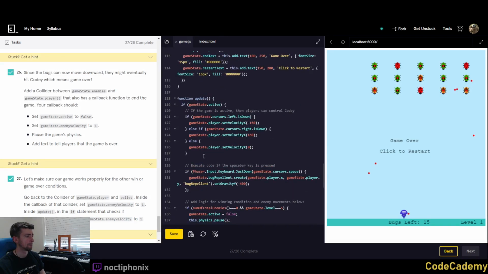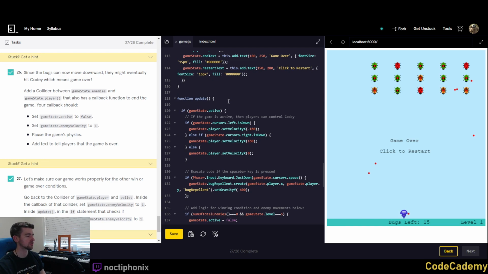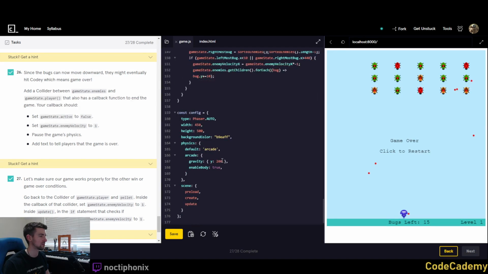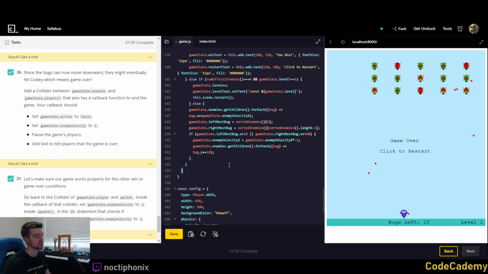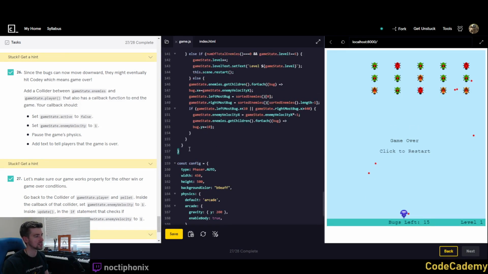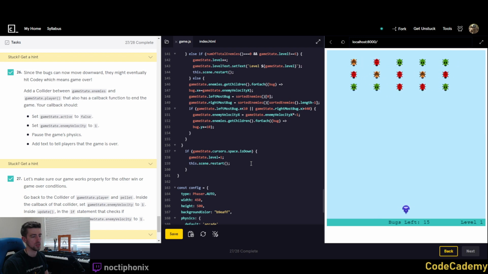I don't know though, if we keep this above, if GameState.active, I guess, oh, we need that to be explicitly true, because if that's just looking at the truthy value of it, it's going to say, yeah, it's truthy, it exists, right? It exists, so we're going to run this code, and if it's false, who cares? It exists. I know that false is falsy, right? But we're going to try explicitly stating that that's true, and then adding this little bit down here, which is probably the monkey wrench. Yeah, okay, there we go.